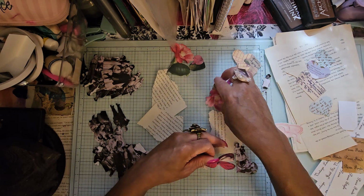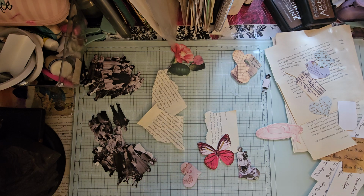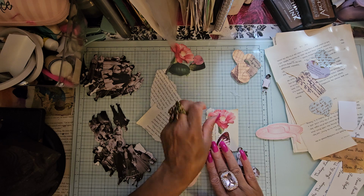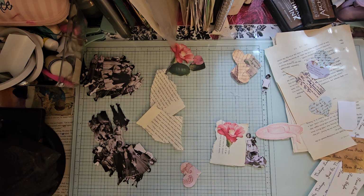Oh, I didn't glue any of this down yet. So we'll glue down the flower first. Bam. Then we will glue down this butterfly.